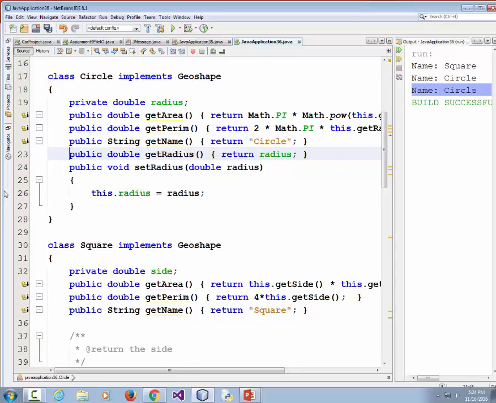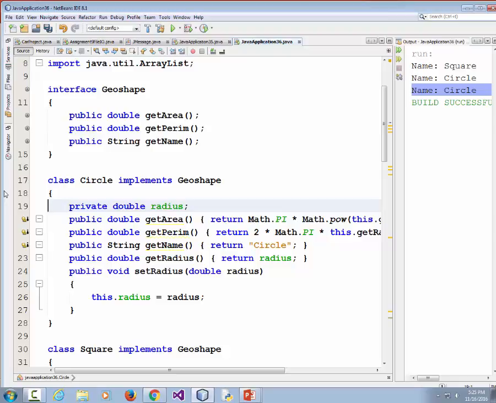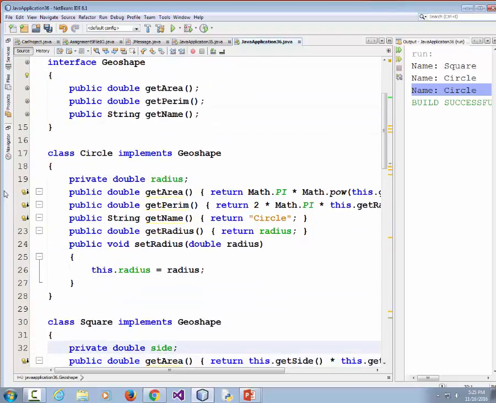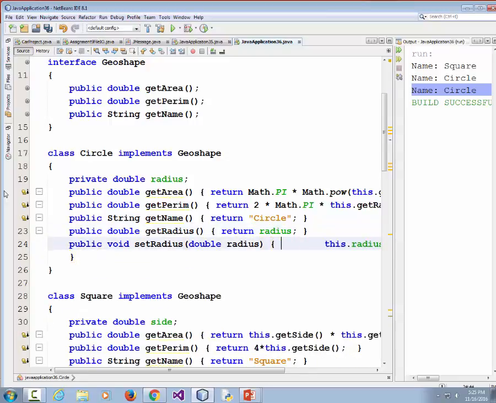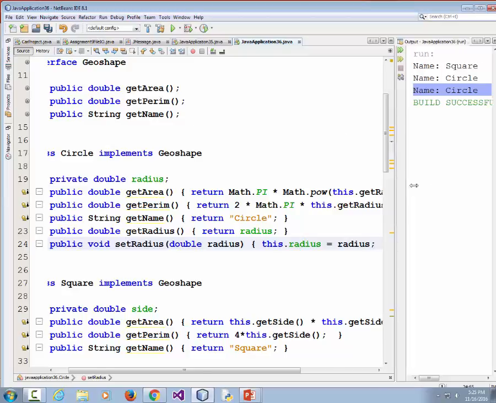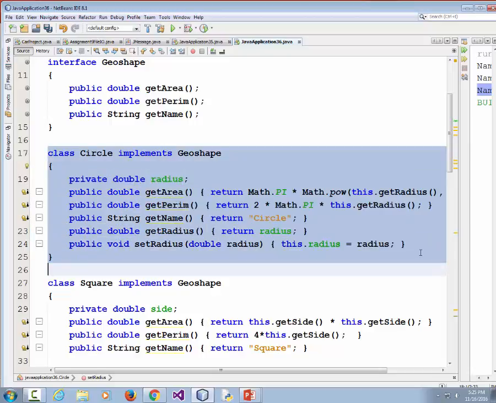So I'm doing a little bit of cleanup so that I can just have a final shot of each one of these classes. We didn't make any changes to the GeoShape class. But for circle, we did make a change. We added getters and setters for our now private variable. So this is the final version of the circle class. Almost meets my criteria for a good class. I think it ought to have a toString as well.